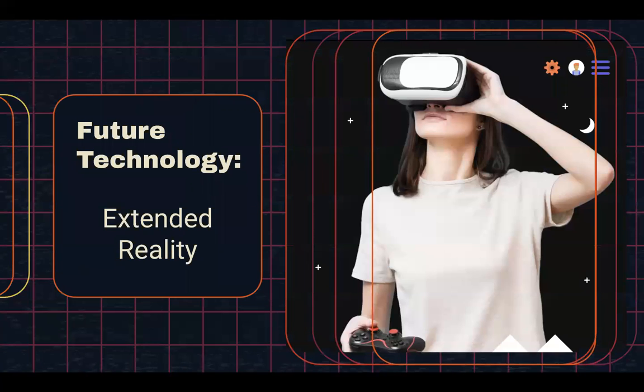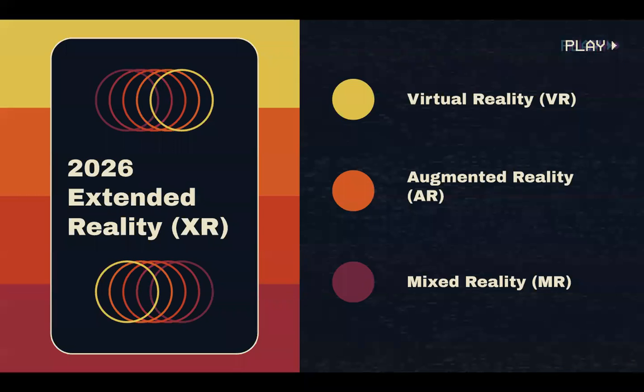All right, and my last technology is my future technology, which is extended reality, otherwise known as XR. Now, extended reality refers to all real and virtual combined environments and encompasses several terms such as AR, VR, and mixed reality, MR. And I'll explain what those are. And for that reason, I'm just going to group them together and call them extended reality.